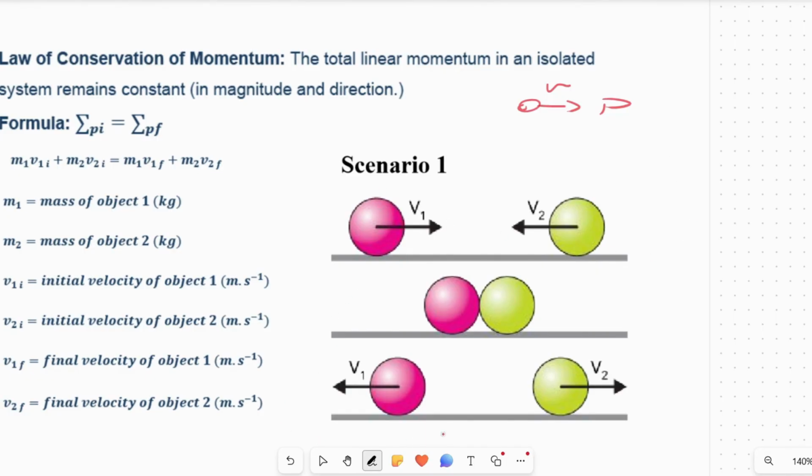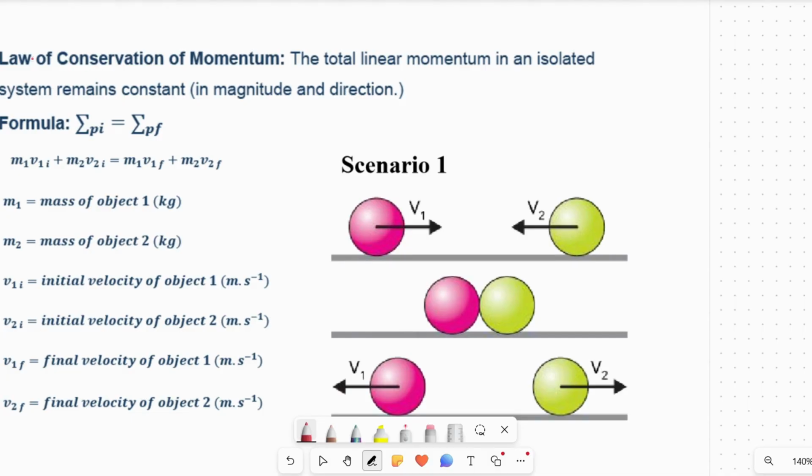Now we want to look at the second part of this concept. The second part is what we explain whenever there are two objects involved, and those two objects are interacting. Whenever there's an interaction between two objects, that is what I want to emphasize. I'm interested in more than one object, but it's always between the two objects. We call this a system, and it's our system that we're going to be focusing on.